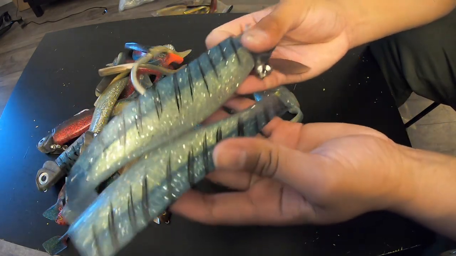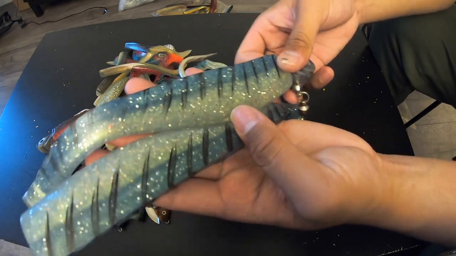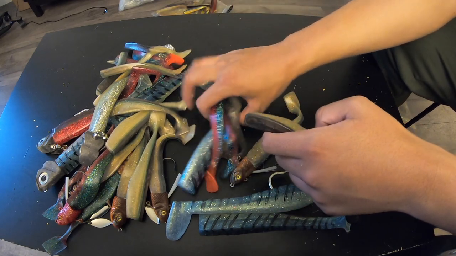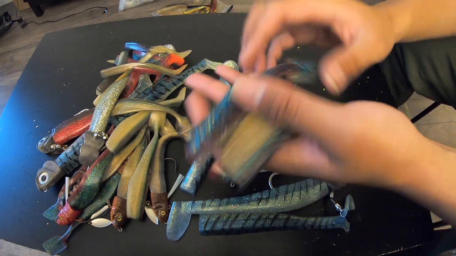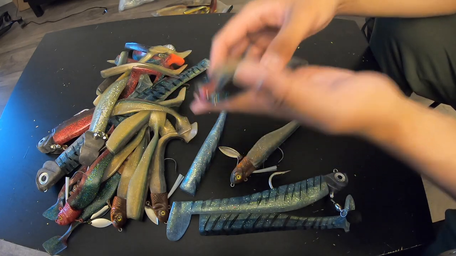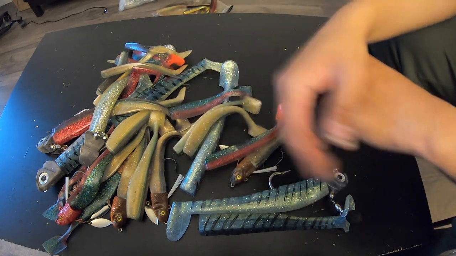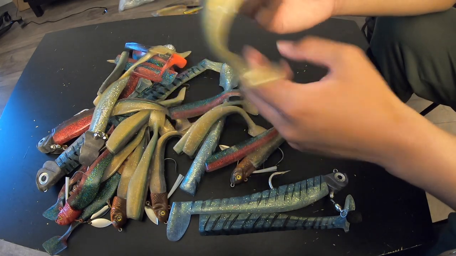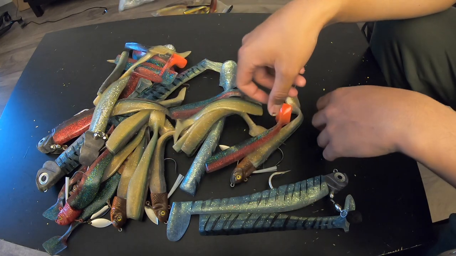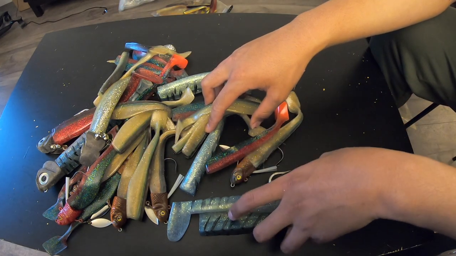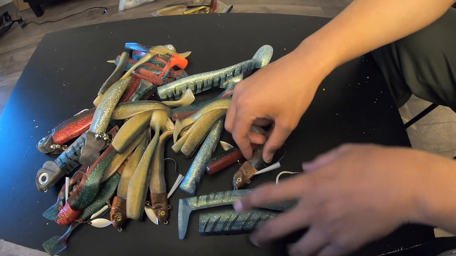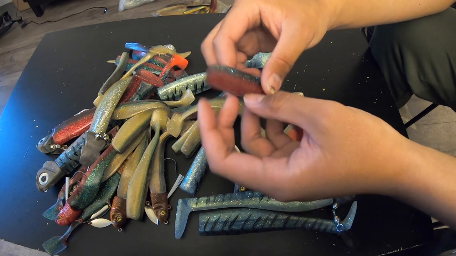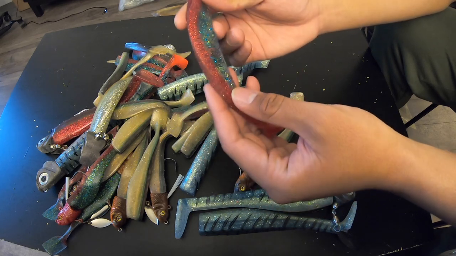If you guys don't know where to start when it comes to lingcod fishing and you want to get into swimbaits, hopefully this video kind of saves you some money. Don't get caught up in all those lures and million swimbait colors. Start with maybe some of these colors and just fish it. Don't put it down - don't switch back to flies to catch rockfish if you don't get bit. You do have to grind it out sometimes, but to me catching a big lingcod is way more fun than those rockfish. So hopefully you guys enjoyed this video. If you have any additional questions let me know. Again, I'm gonna leave everything in the description below. Thanks for watching and hopefully this helps some of you guys get started lingcod fishing.